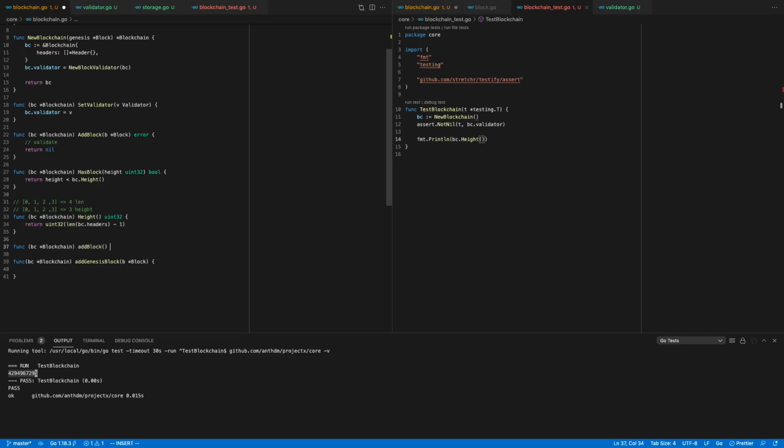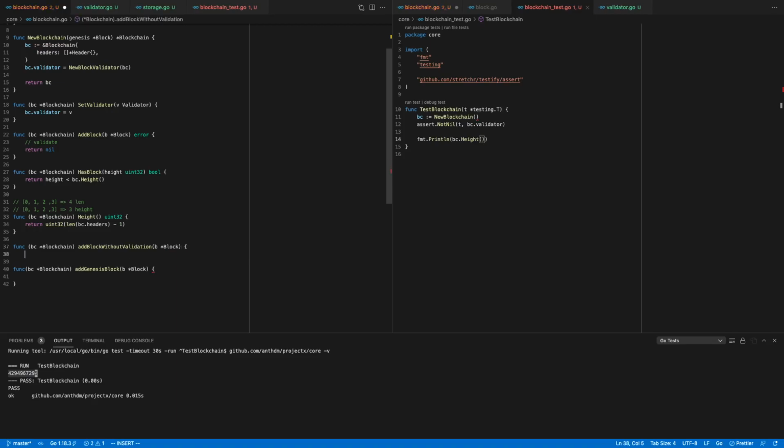We're gonna have an internal add block. Maybe we could make it explicit: add block without validation. It's always good to name your variables as pragmatic and as explicit as possible. Add block without validation, B block.